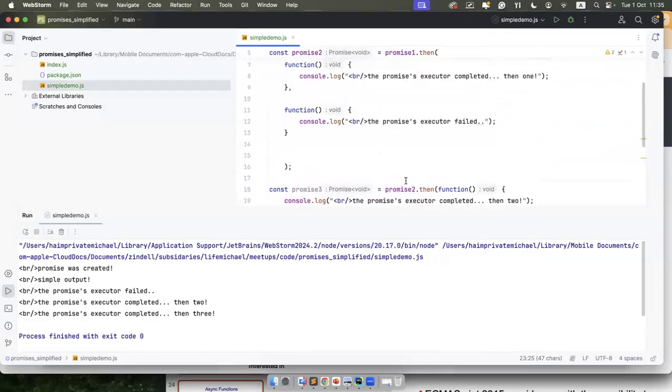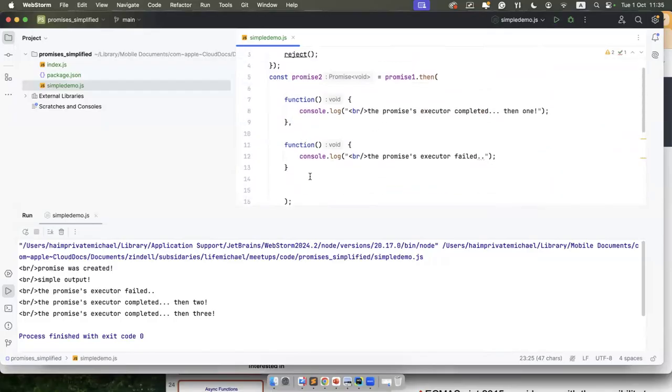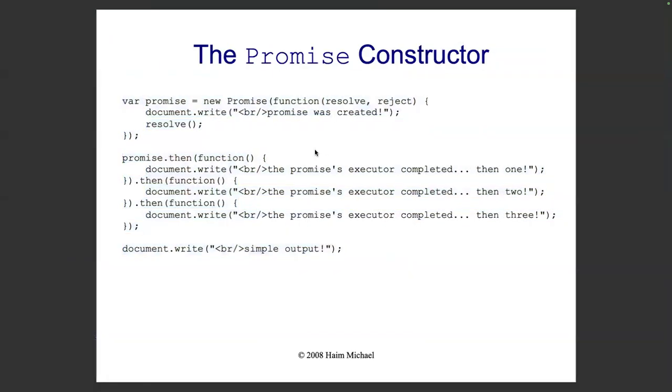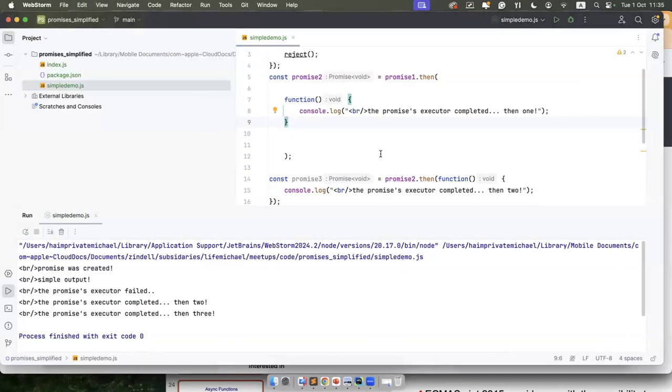Now, usually you will see a call to the then function with one function only, because usually we would like to have several functions invoked one after the other. Each function is executed asynchronously. So when you have a chain of operations that are executed asynchronously and you want them executed one after the other, you will usually chain those promises one after the other, as we did over here, or as I have just simplified over here.